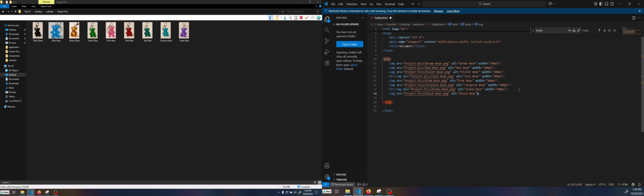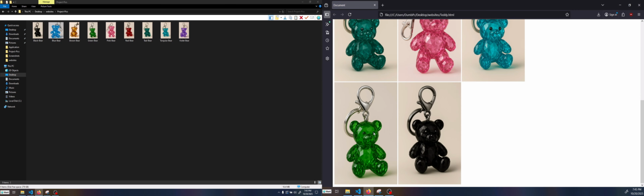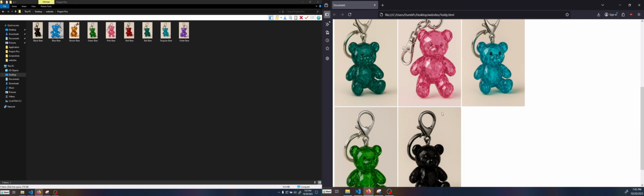Again, width should be 300 pixels. This is our choice. It can be anything. 300 pixel is not default. Now we have the Black Bear. All these keychains are really cute, by the way.